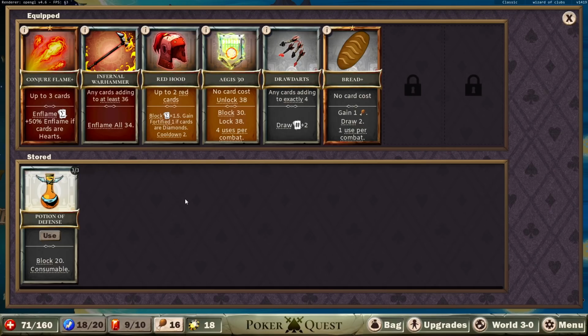Up to two red cards to block 1.5 times. If they are all diamonds, we gain fortified one, making our block last an extra turn, which works really well with Aegis 30, which makes it so we unlock it and then we block for 30. We can basically put our excess cards in there and turn it into block.